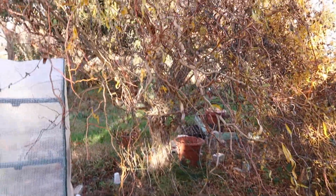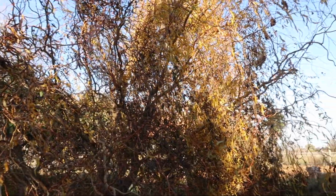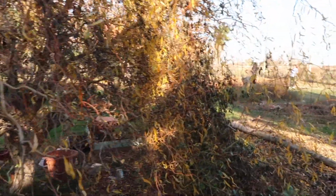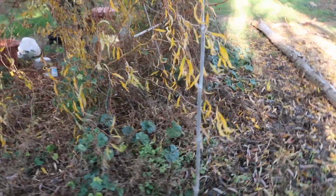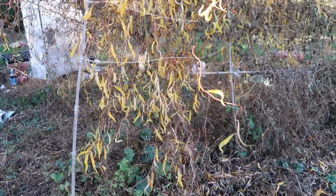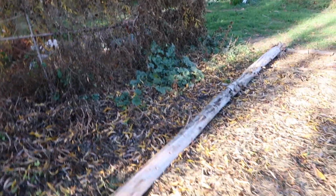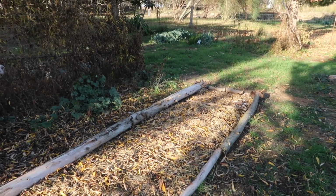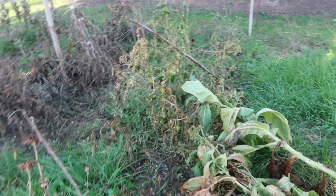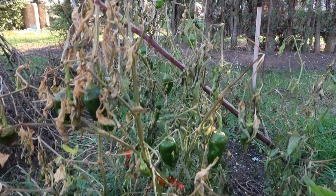And this is the willow tree, and as you can see it is turning yellow and then brown. And this is where I planted also the bitter gourd. And some tomatoes. And this is where our garlic bed is. And look, there are lots of peppers still in here. And look at this tobacco.